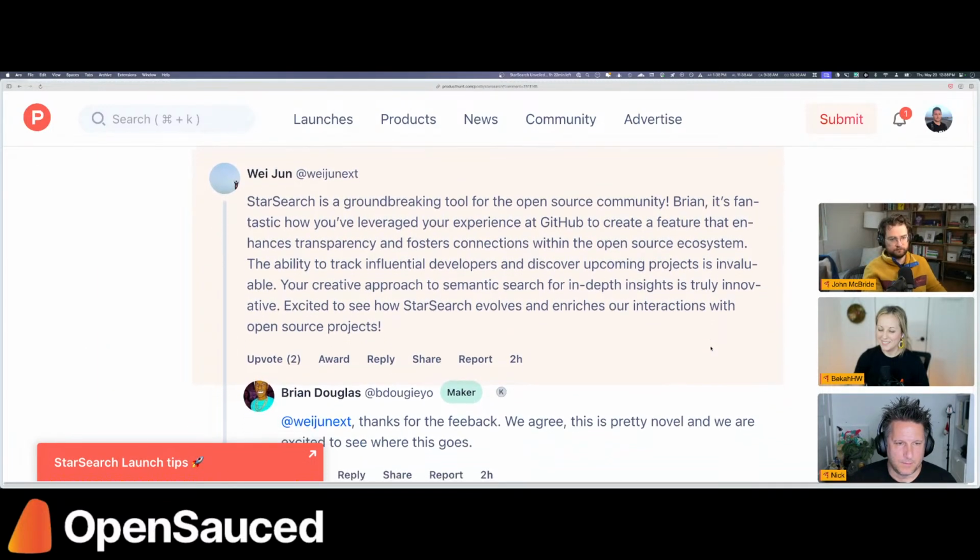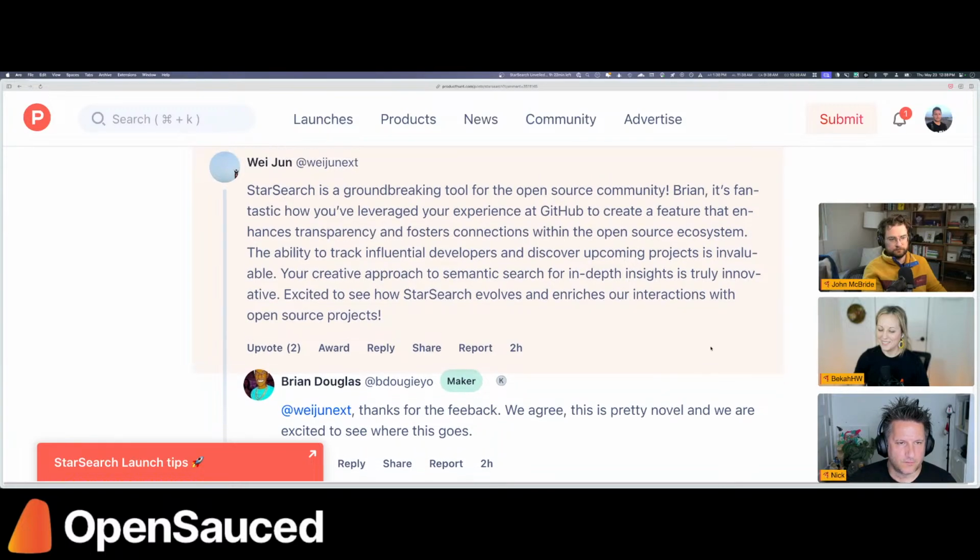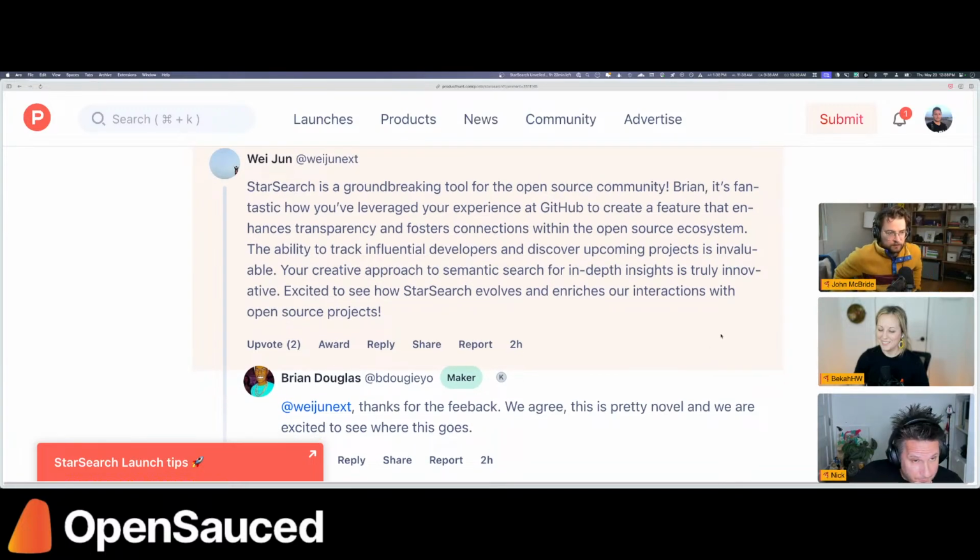Okay, so this one is from, not sure if I'm pronouncing it correctly, Wei Jun. They're saying, Star Search is a groundbreaking tool for the open source community. Brian, it's fantastic how you've leveraged your experience at GitHub. B Dougie, our CEO, used to work at GitHub, for those who aren't aware, leading developer advocacy over there.